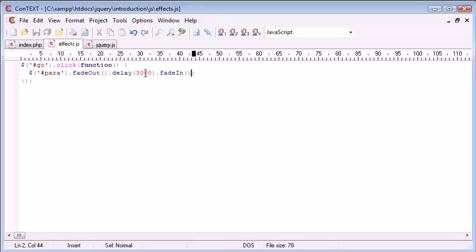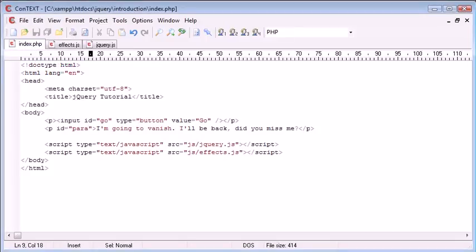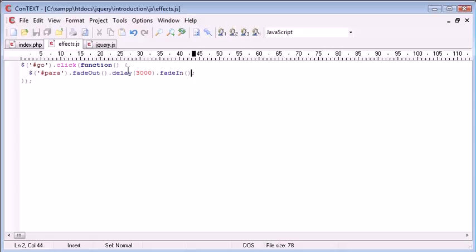So like I said, this delay function can be used with a variety of other functions and effects, and essentially just pauses in between animation effects in jQuery. So it's extremely useful when you want to perhaps delay the execution while some additional text goes into a paragraph, for example. If you were retrieving data from a database table and you wanted to fade the paragraph or a div or a span out, then put some additional data into this paragraph or span or div, and then fade back in, you might want to use delay, because the process of retrieving data from a database might be time consuming, so you want to delay the animation while you perform background operations. So that's the delay effect in jQuery.